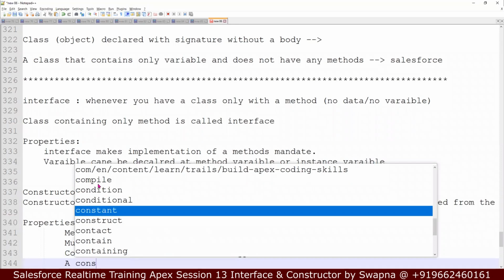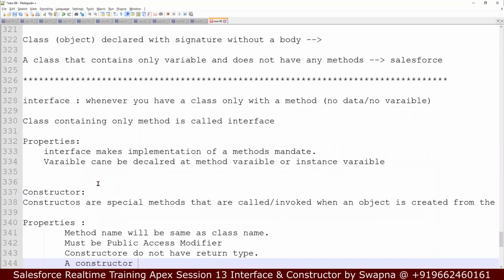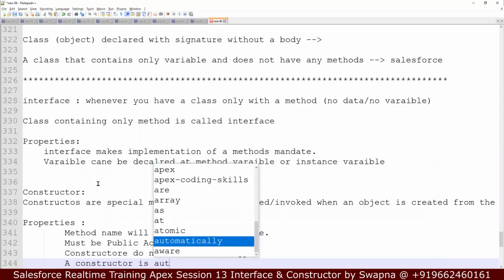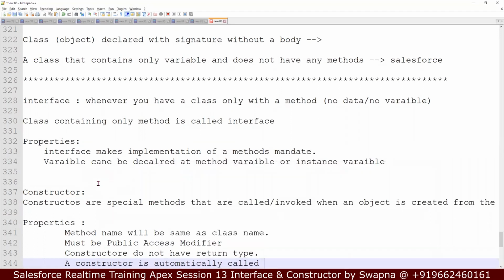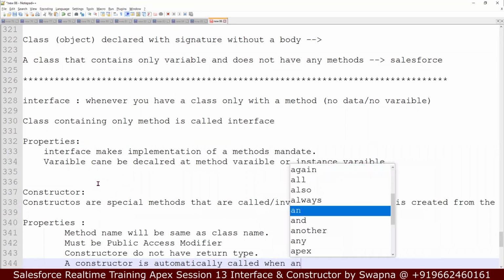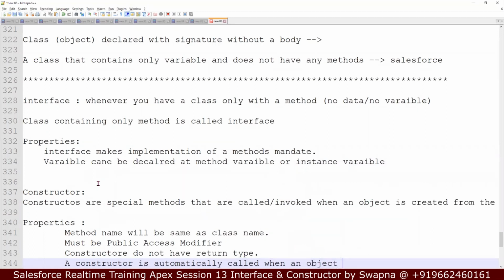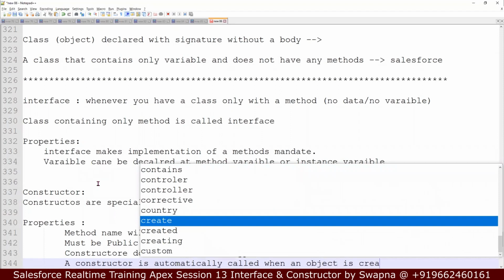And a constructor is automatically called when an object is created. As soon as the object is created, the constructor gets called.